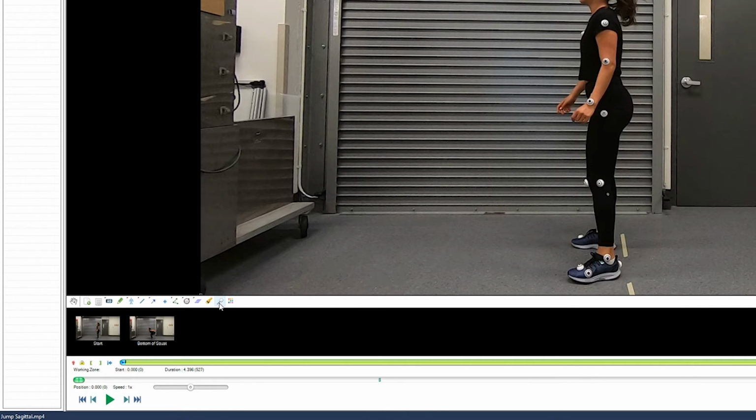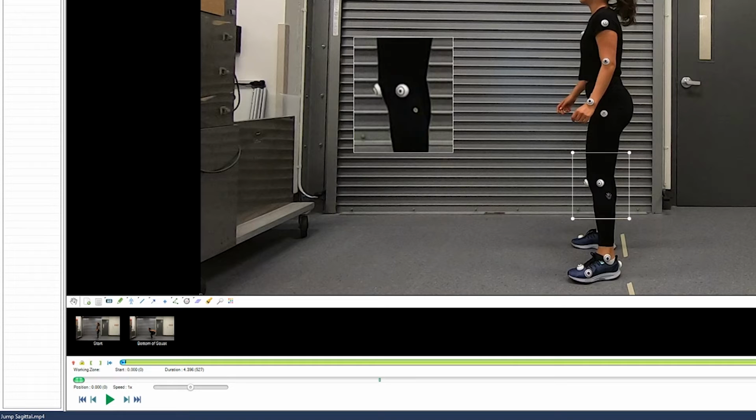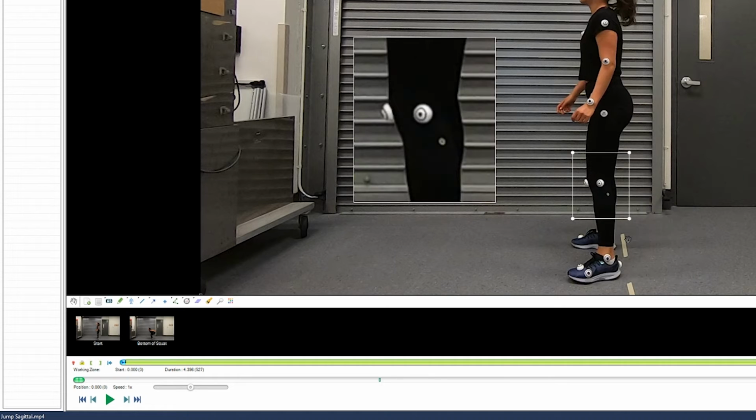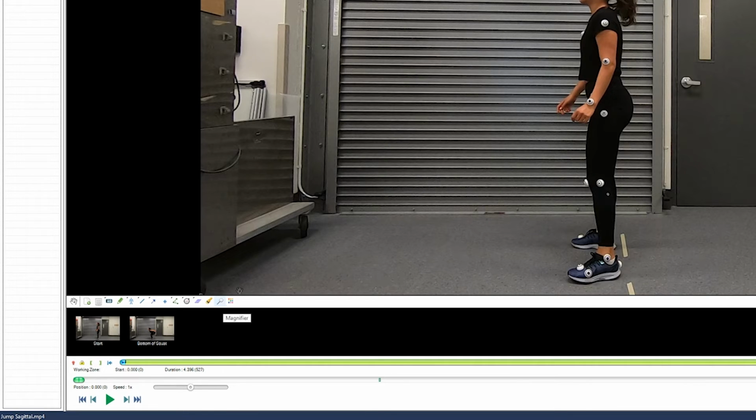We also have the magnifier. You can click on the magnifying glass, click anywhere in your video, and it'll give you a magnified window. Right click and you can set the level of zoom. This can be useful if you want to highlight a certain area of the video. If instead you'd like to zoom in for the entire video, simply hold Ctrl and scroll wheel in.